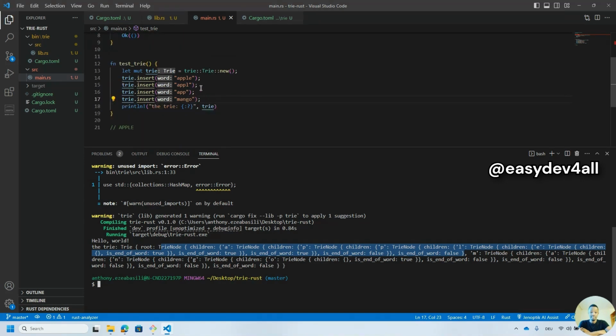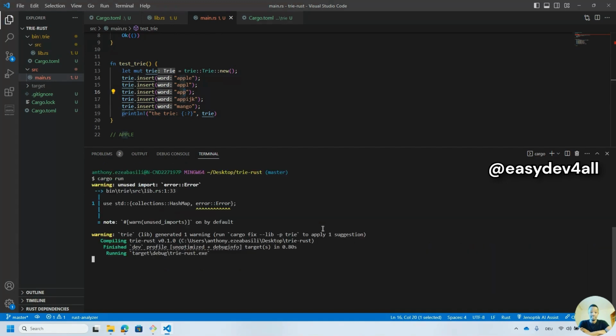So what it also means now is if I come in here and add a new word, something like this, and I say app, and I can say, I don't know, IJK, you would see that it's not going to create a new branch for this, but it's going to branch out after P. So after P, one branch is going to go in the direction of L and then E, and then another branch is going to go in the direction of I, J, K. So that's really the point.